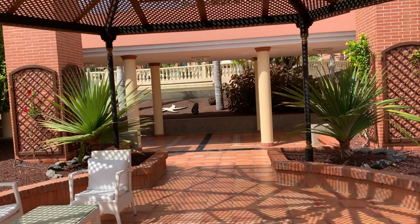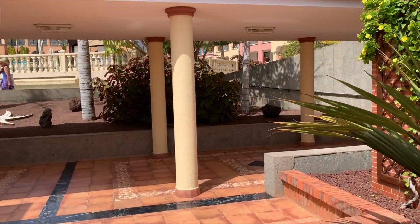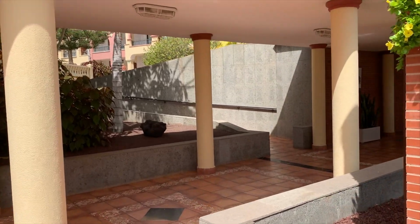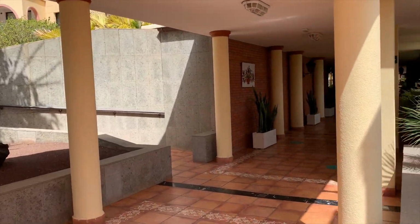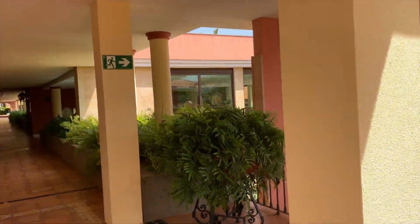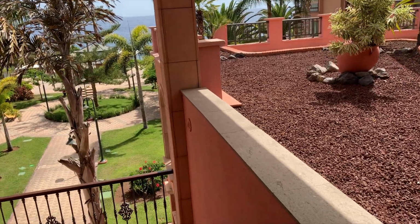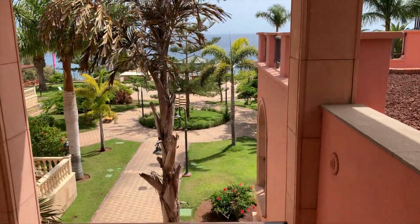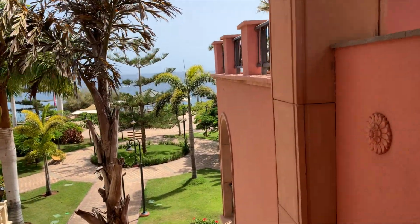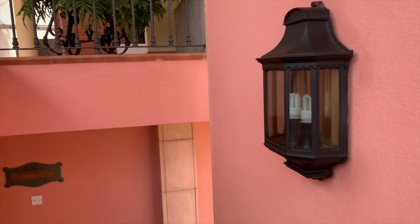So we're going to go down, and then we're going to go right to where the main pool and the daytime restaurant is, as well as the Italian a la carte restaurant. As I was saying, if you continue down there, right to the end, you've got that Salon hotel and the reception. Let's go down these steps here, and this is where we originally came in and walked across after we'd looked in the buffet.